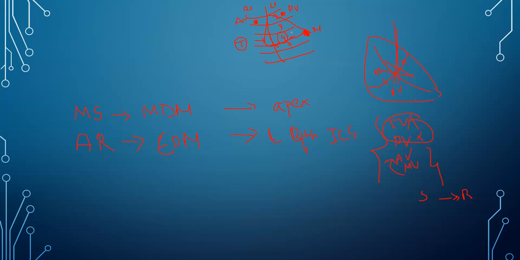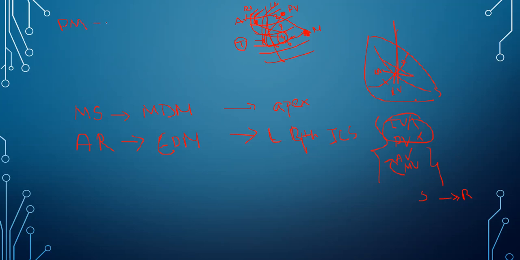Now you might be thinking that the aorta comes from the left side, why are we talking about the right side? So the aorta comes like this. That's why it goes to the right and just bends like this. And the pulmonary artery goes like this, okay? So that's why you are getting the pulmonary murmur in the left second intercostal space, and the aortic murmur in the right second intercostal space.